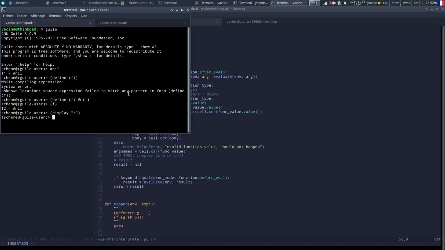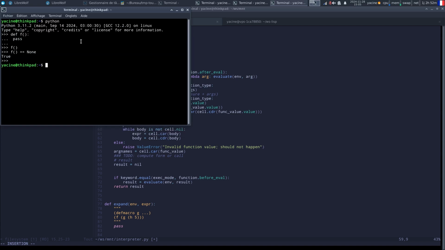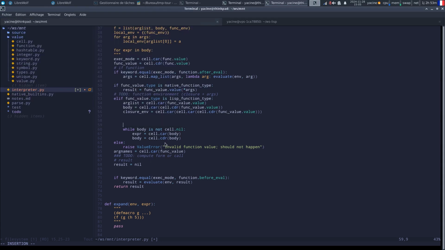And in Common Lisp, functions return nil by default, so I'm going to consider that a function should return nil unless it evaluates something that is not nil. So this is the default return value that would be returned if nothing else is evaluated.